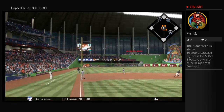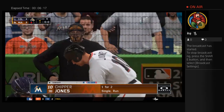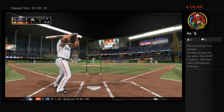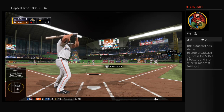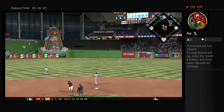I guess he's just not seeing what everyone else is. And here's a ball hit in the air. Barnes will get there as he makes the catch in foul territory for the first out. Chipper Jones steps in, working on a 1 for 2 game so far. Chop foul at the plate, strike one. Hit fairly well out towards straightaway center. Blackman waits on it. He's got it, and there are 2 down now.